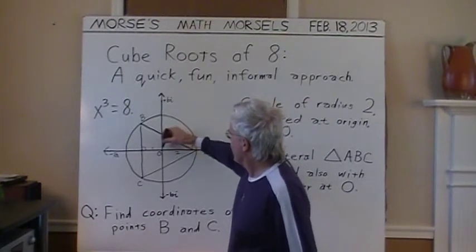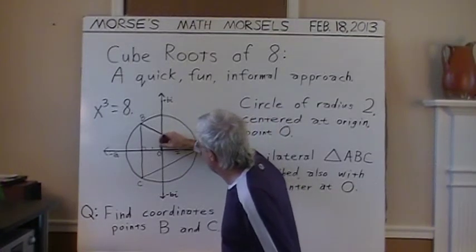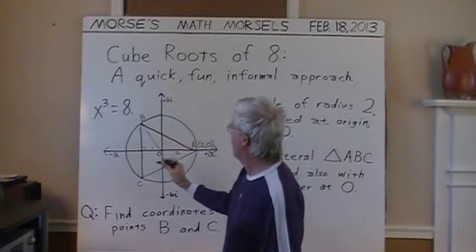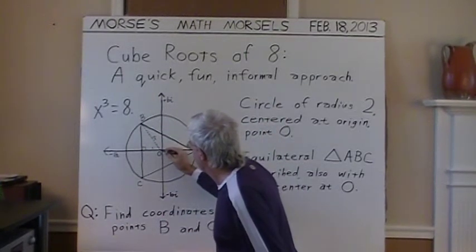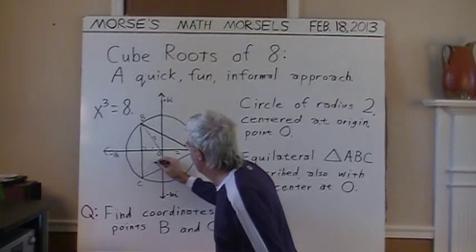All right, continuing. Now, less informal is the fact that this circle, all radii are equal. I'm just going to draw a little dotted line up to here. The dotted line has length of, you guessed it, two. And that this dotted line here has a length of, you guessed it, two.